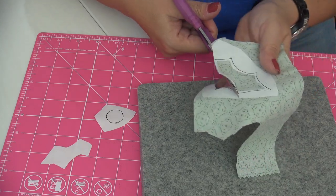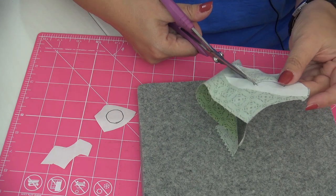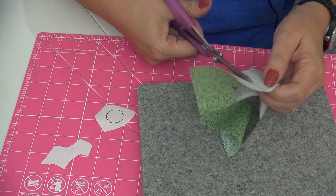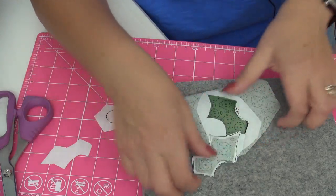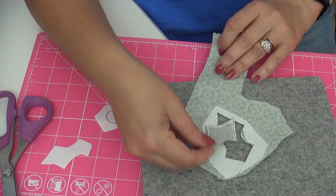And this is raw edge, fusible applique, and your stitching then will hold it down, and it will cover over the fusible. And there you go. That's what you have. Now when I'm doing the circles, here's what it looked like. So it came out of there.